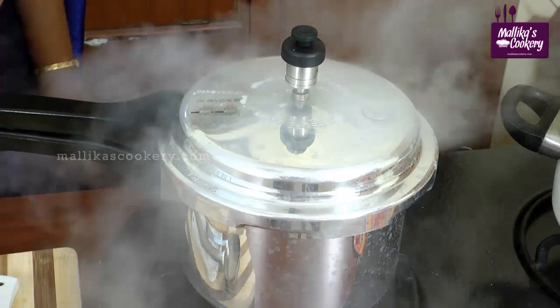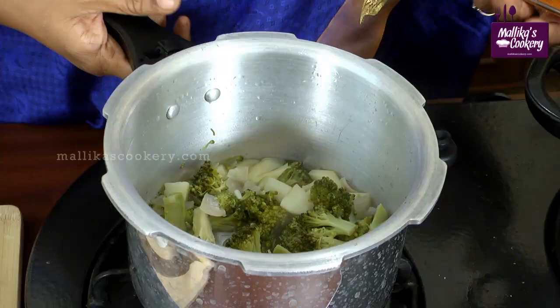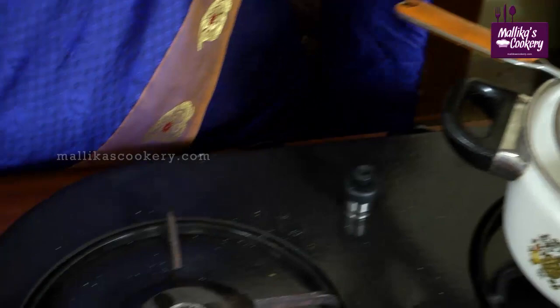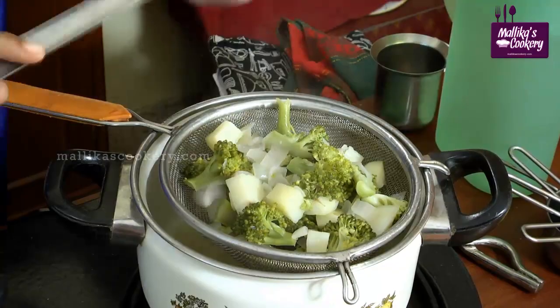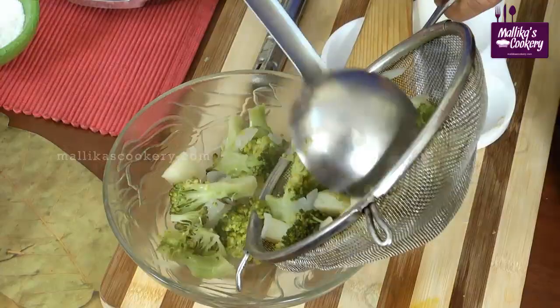After 2 whistles, switch off the stove. Allow the pressure to subside and then grind it along with that almond in the mixie. Strain it and then reserve the liquid so that we can grind the vegetable. Allow this to cool.